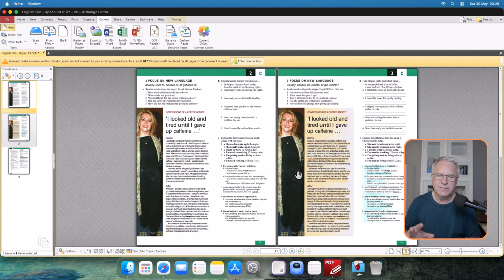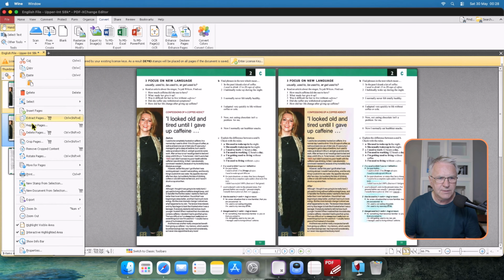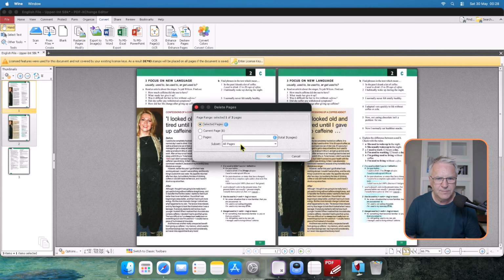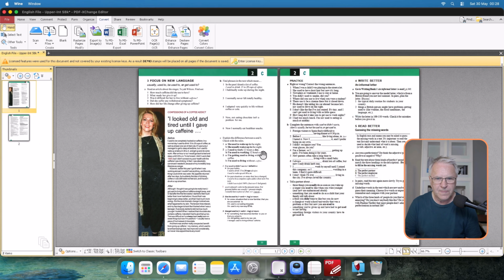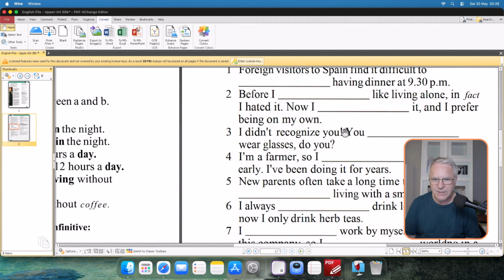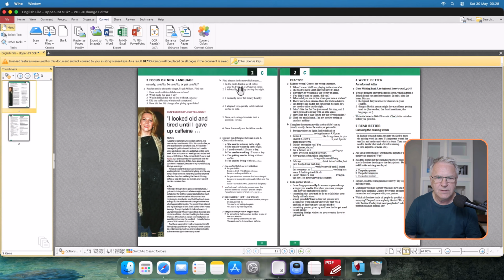So that's the dilemma. If you want to get rid of the background color, just put the lines in yourself. That's what I'm going to do with this one. So I'm going to delete this page. I'm just going to right click and delete. Okay. So that's why I did the second one differently, so that I could keep the lines so I don't have to create them. But it's not a big deal.